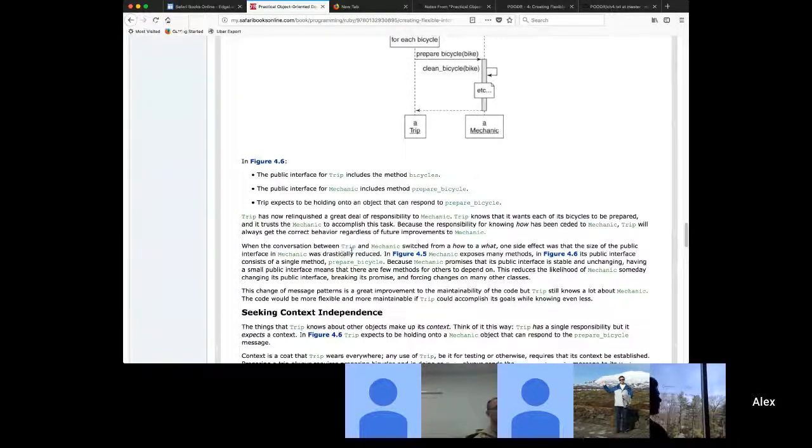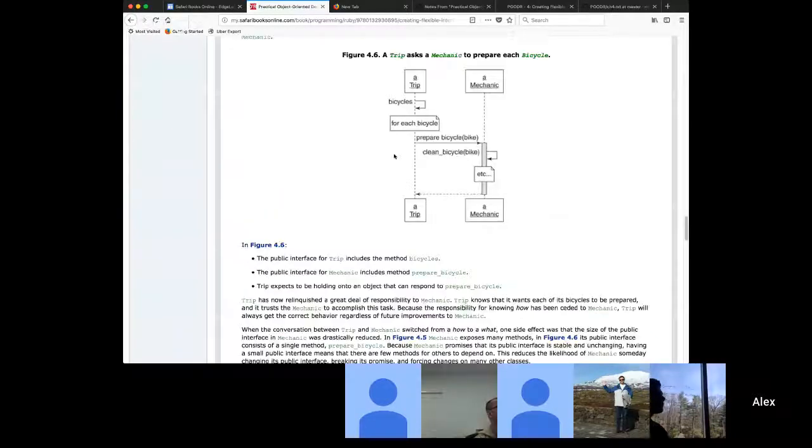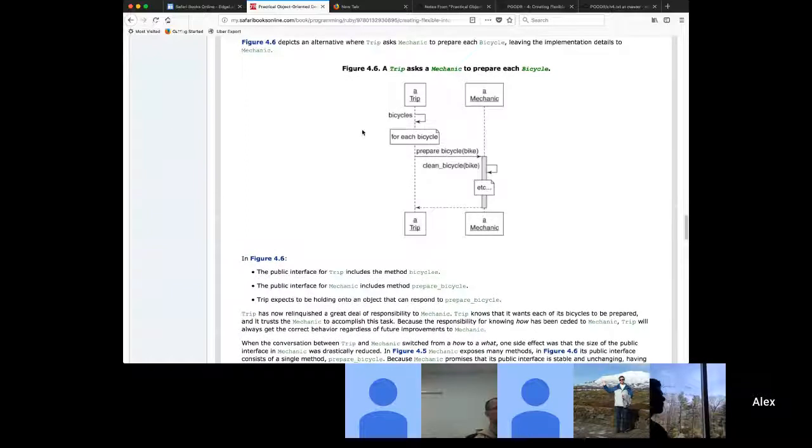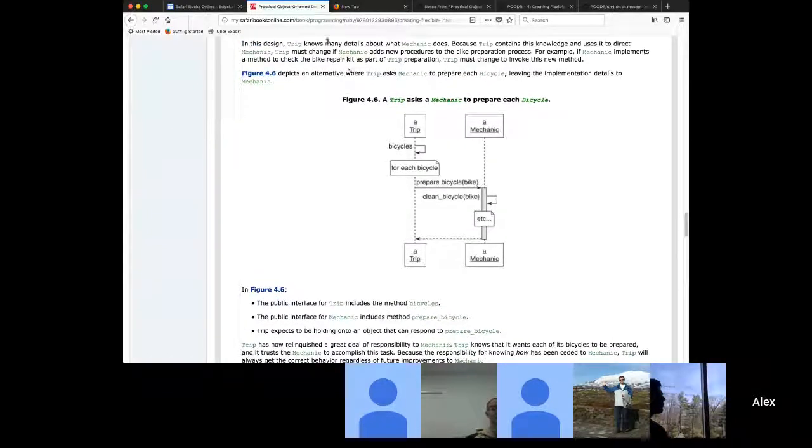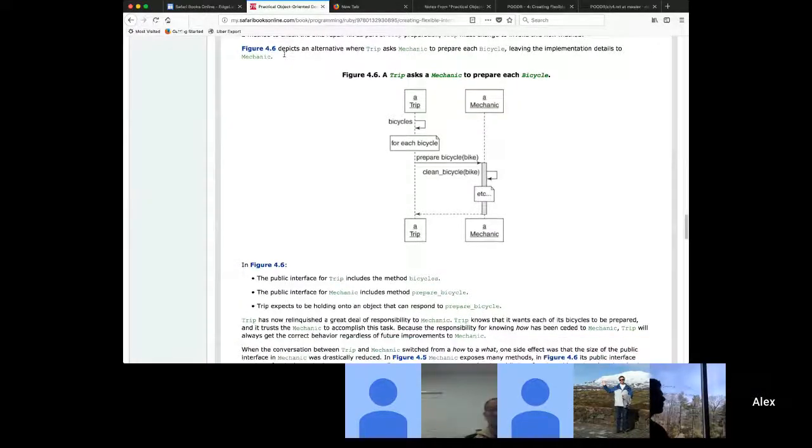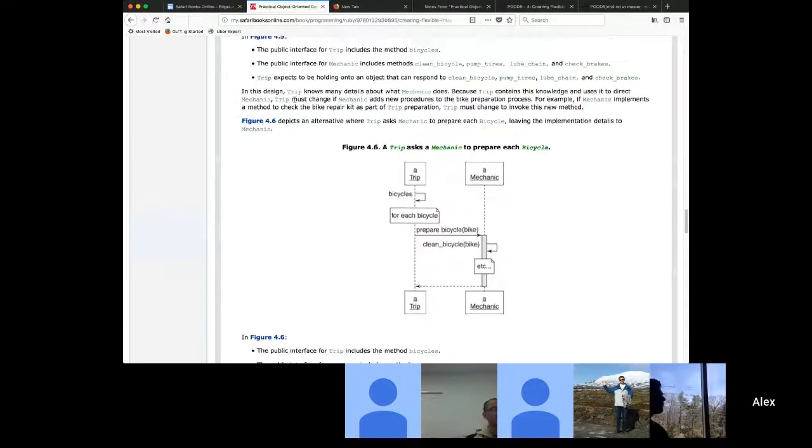Trip knows that it wants each of its bicycles to be prepared and trusts the Mechanic to accomplish this task. Because the responsibility for knowing how has ceded to Mechanic, Trip will always get the correct behavior regardless of future improvements to Mechanic. So since Trip is just trusting Mechanic to do the right thing, we don't have to worry about having to change Trip if Mechanic gets a new set of procedures.